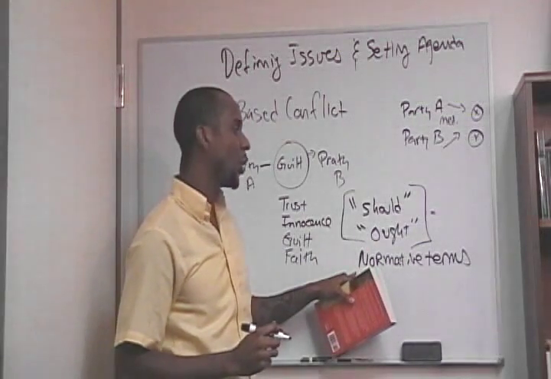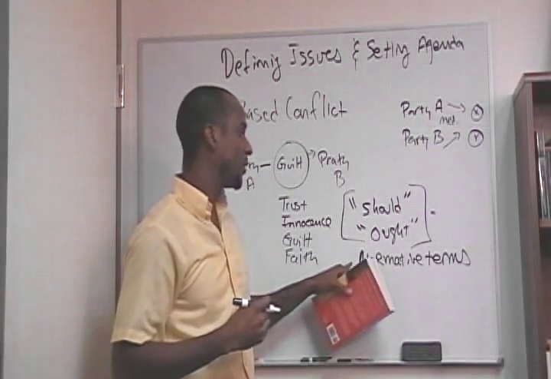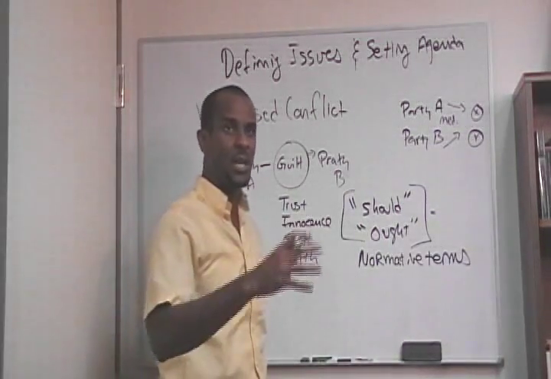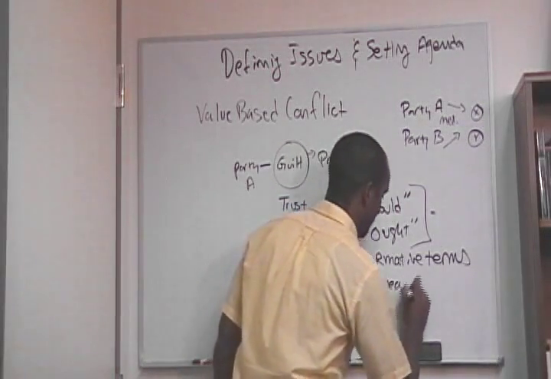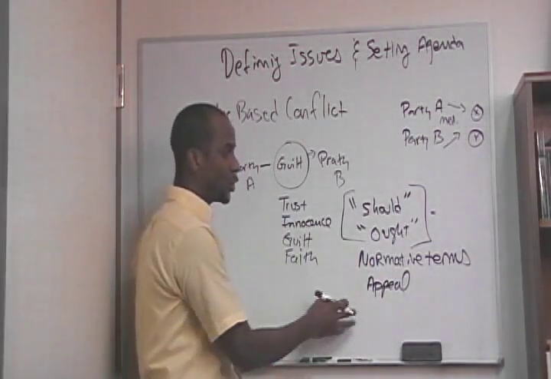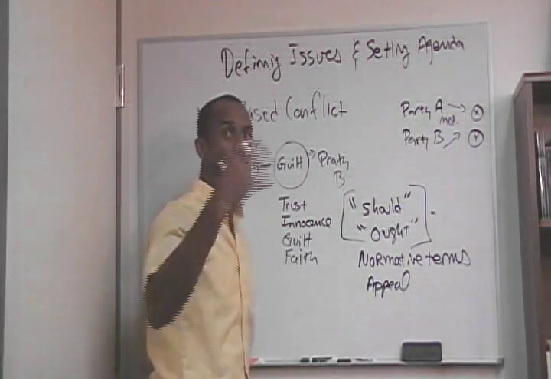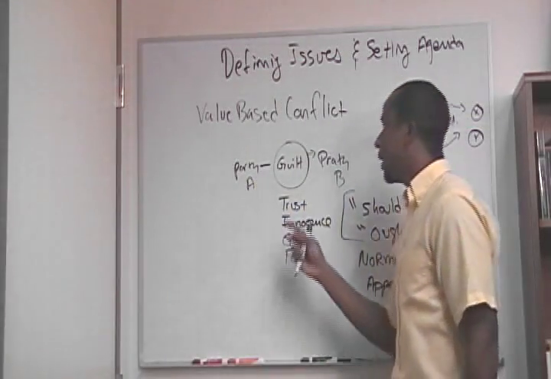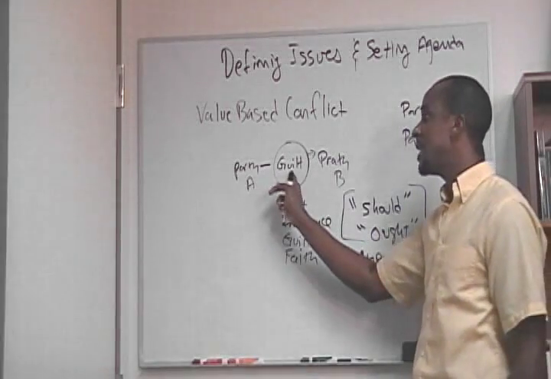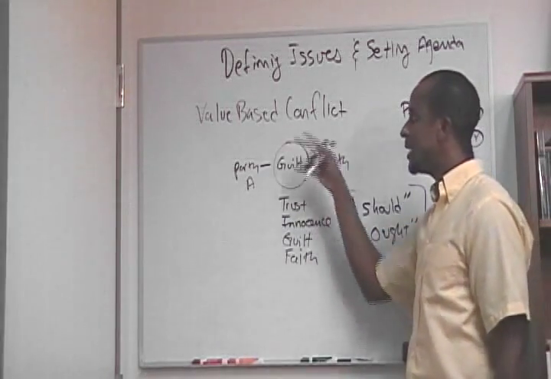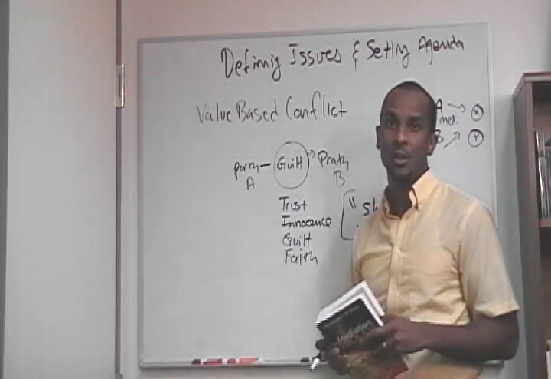Anytime normative terms are being introduced by a party in a mediation, these terms signify an appeal. An appeal is being made. An appeal to whom? Well, an appeal to a value system, an appeal to a norm, an appeal to some outside third party. There might be a disagreement on what this appeal is, and if a mediator, a person mitigating this dispute, can identify that, it can help facilitate an easier mediation.